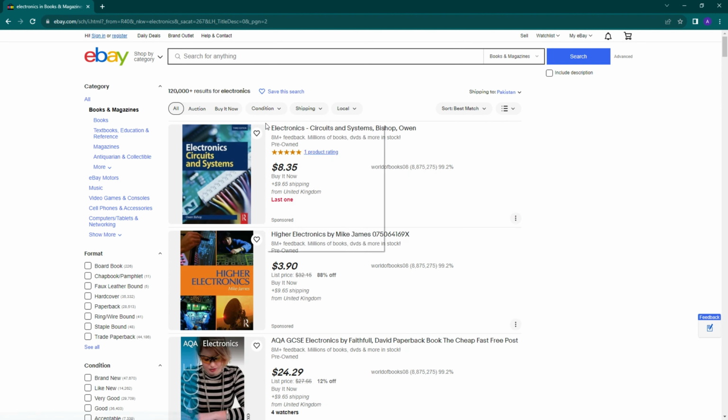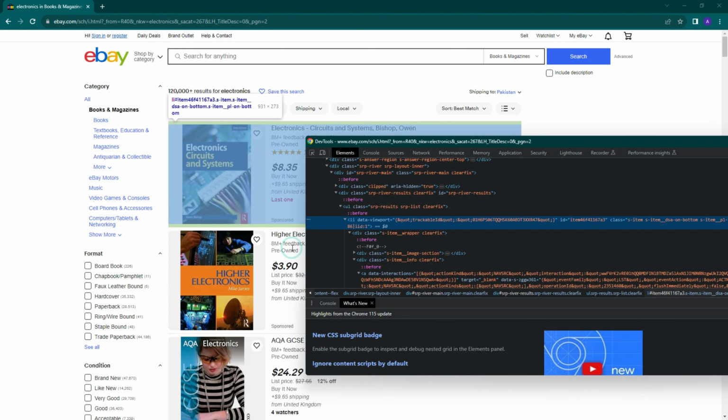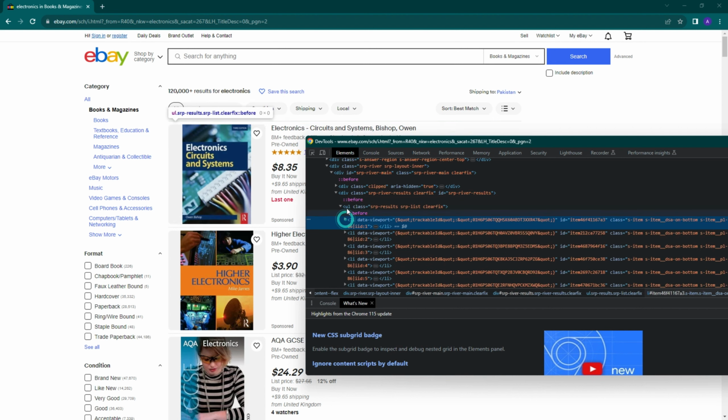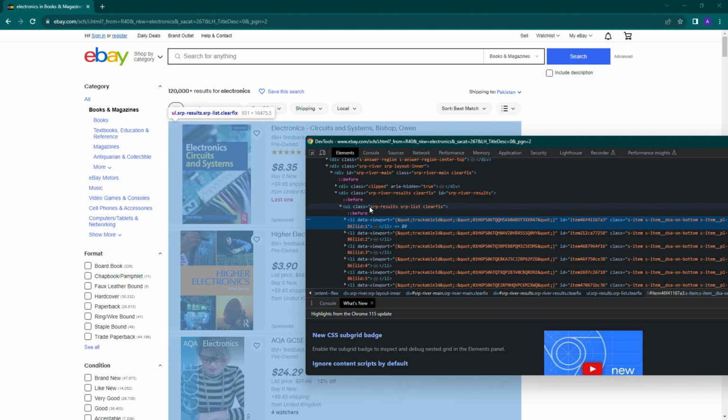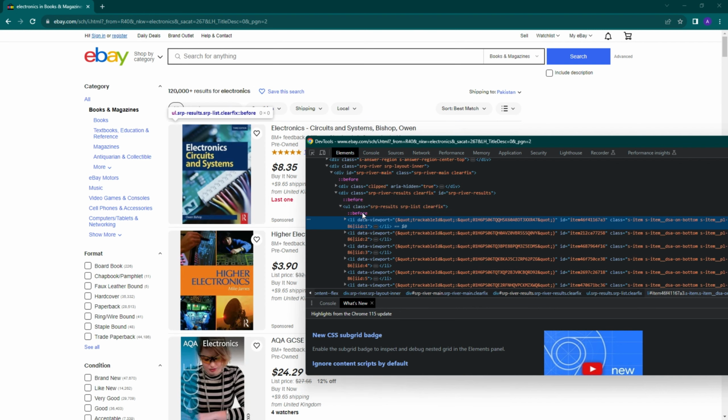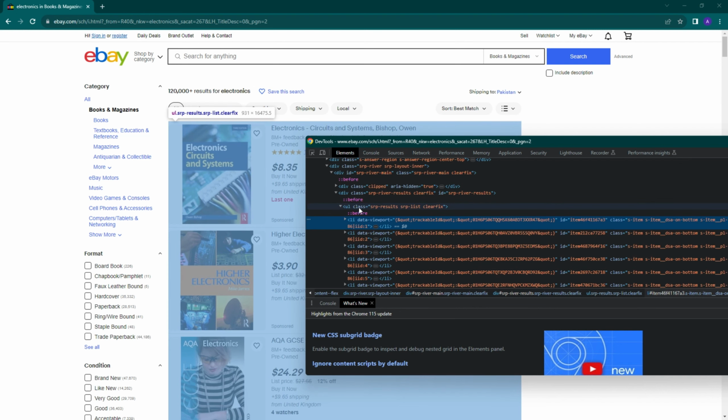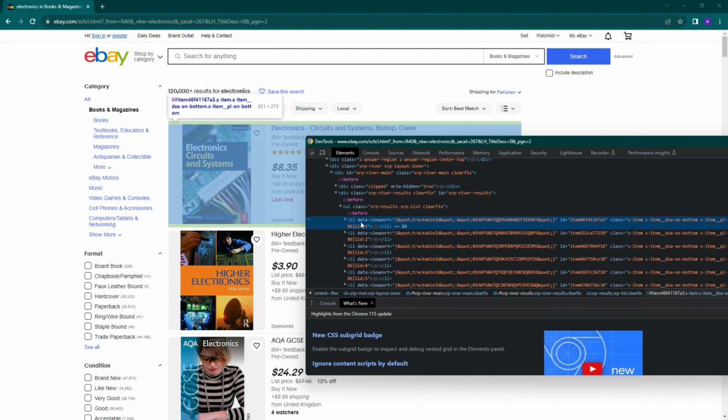In order to get the list, you can see here is the list. If I hover the mouse over the UL element, you can see the complete list is highlighted.